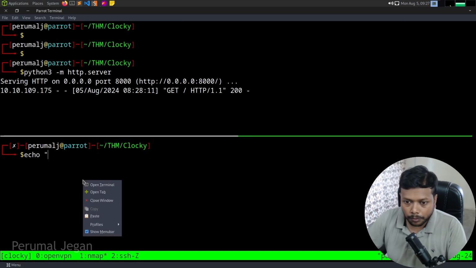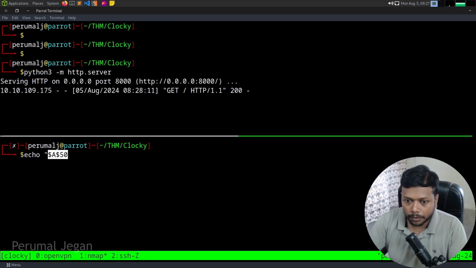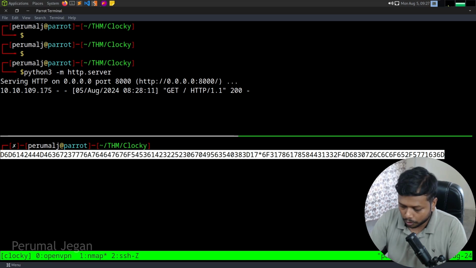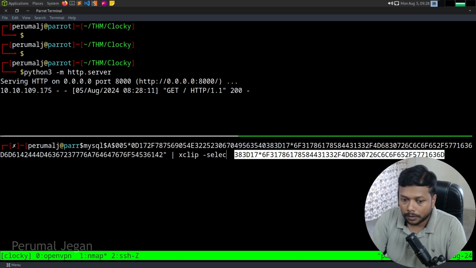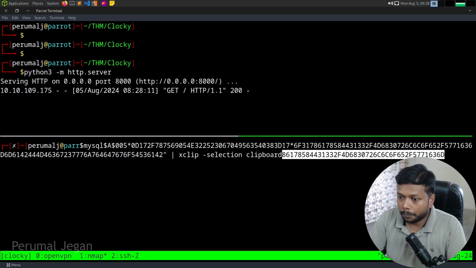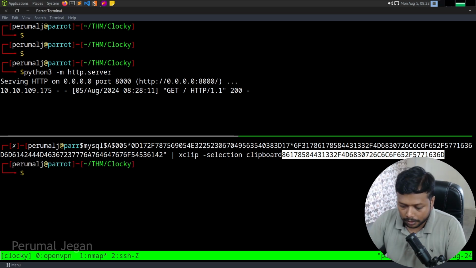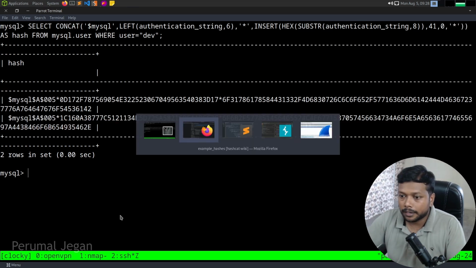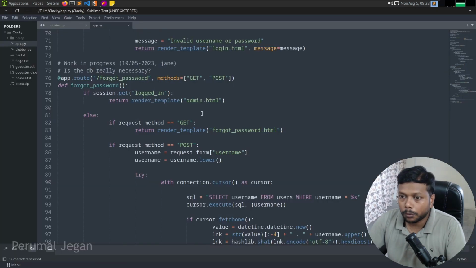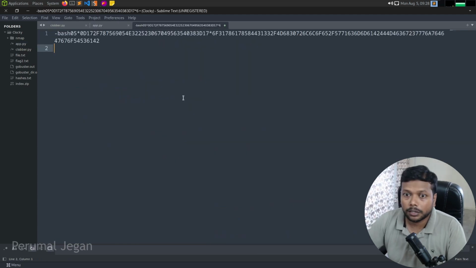I need to paste it to my system clipboard, so pipe to xclip with selection clipboard, like this. And similarly I go to this one and grab it. Okay, in the system clipboard I have that string now. So let me go and create this.